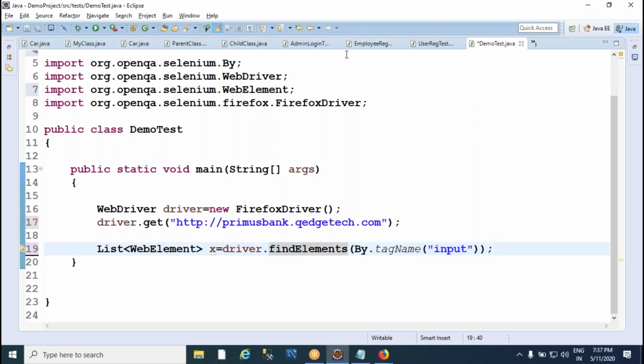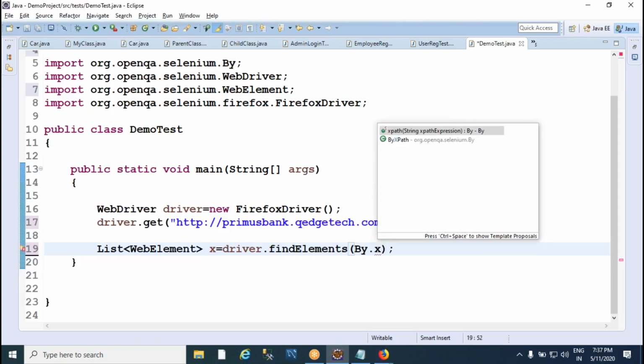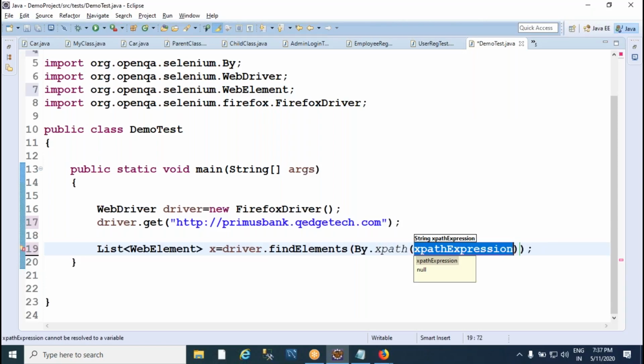So now, not only tag name, I require even the type property also. Now I am using an XPath expression. Two forward slashes. Sir, I have to discuss one topic I forgot, sorry. Absolute XPath and partial XPath. Anyhow, I'll discuss about it while teaching itself. How to make Selenium identify the element using the location, absolute and partial, I'll discuss while teaching itself.